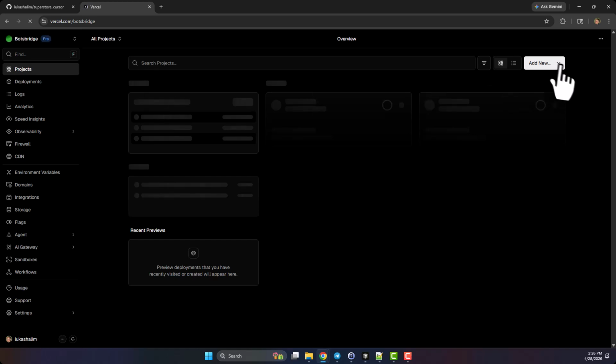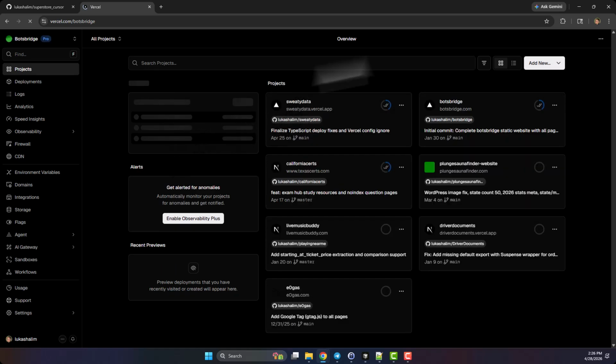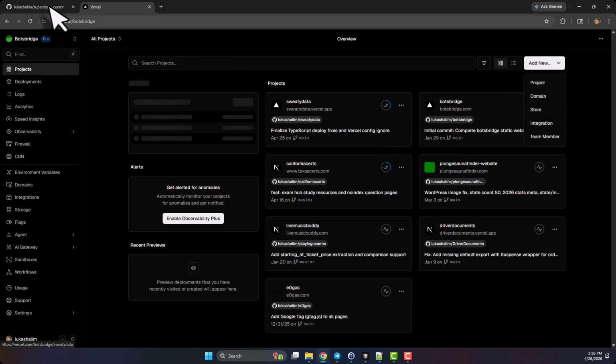You know, and if I wanted to, by the way, I could restrict access. I'm not going to do that now. I'm just keeping it totally open. It's not secret data. So, you know, all I need to do is I go add new, I select project, and I select my new repo, right? And that's going to try and deploy, you know, so it might not work the first time, but, you know, we're going to work through any deployment issues here.